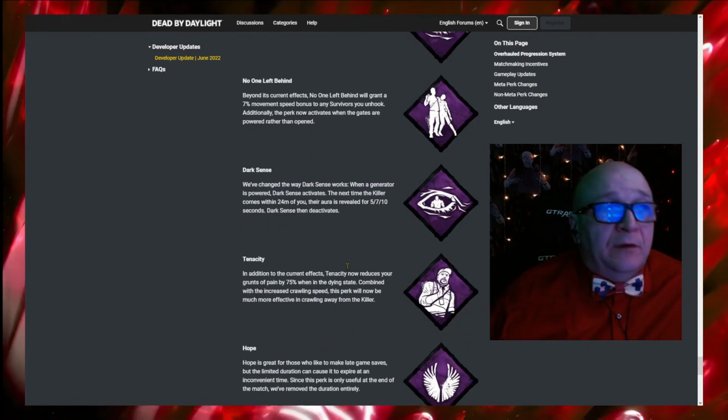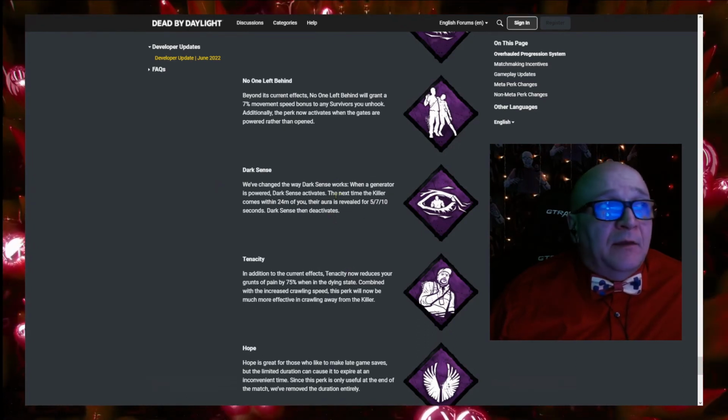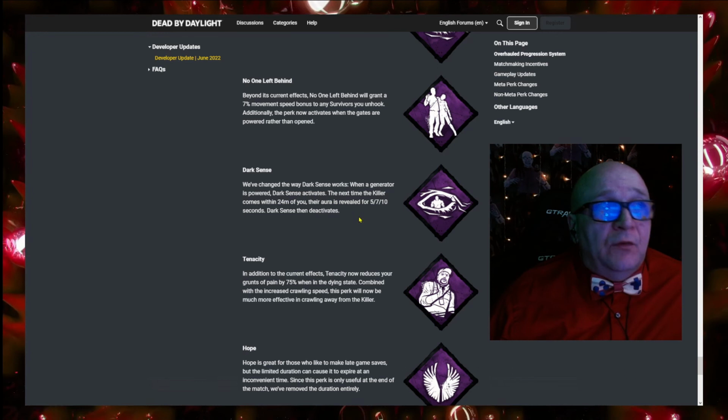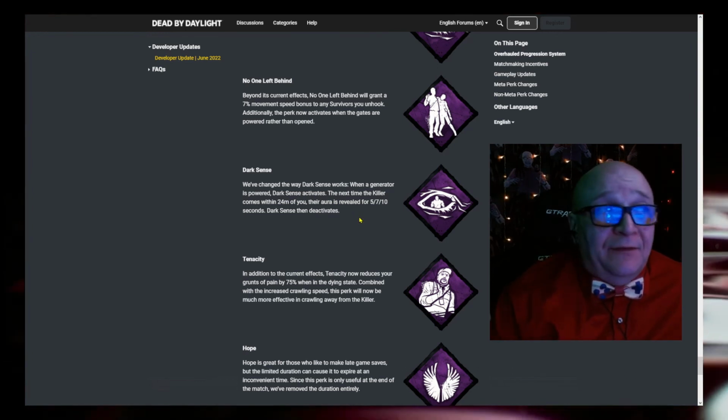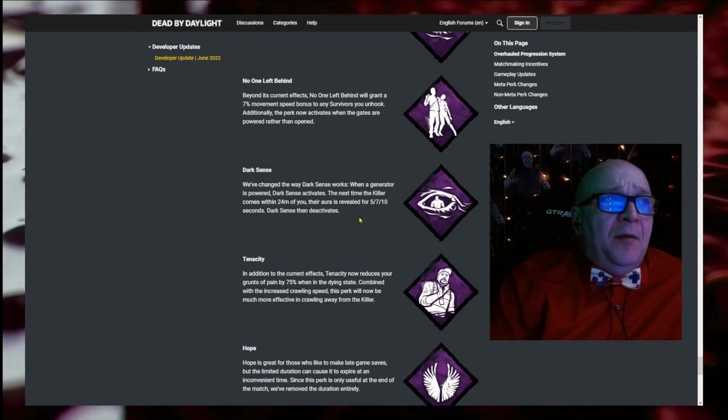Dark Sense, we change the way Dark Sense works. When a generator is powered, Dark Sense activates. The next time the killer comes within 24 meters of you, their aura is revealed to you for 5, 7, 10 seconds, and then Dark Sense deactivates. That's interesting.